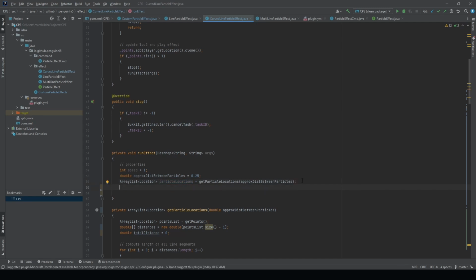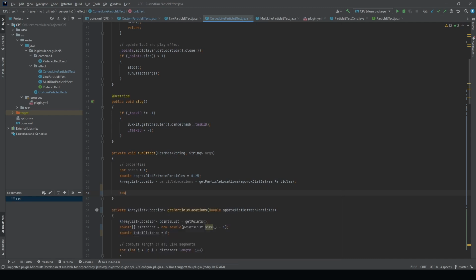And now the way I wrote this, we basically pre-compute it when we create our curve, and then anytime we want to run the particle effect afterwards, it is just going to reuse this array list of locations, so that way we don't have to use all of this computational power every single time we want to spawn our particle effect.